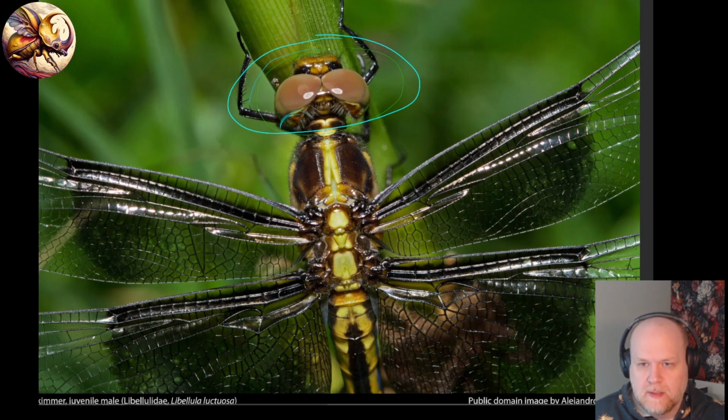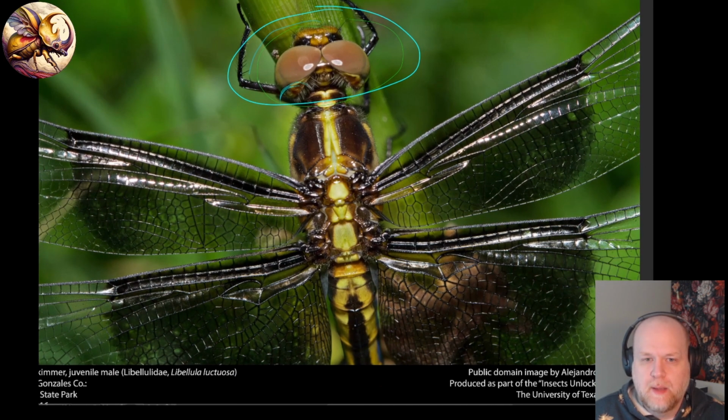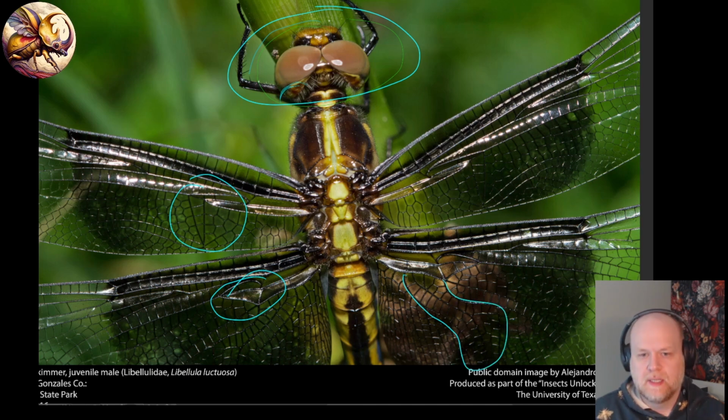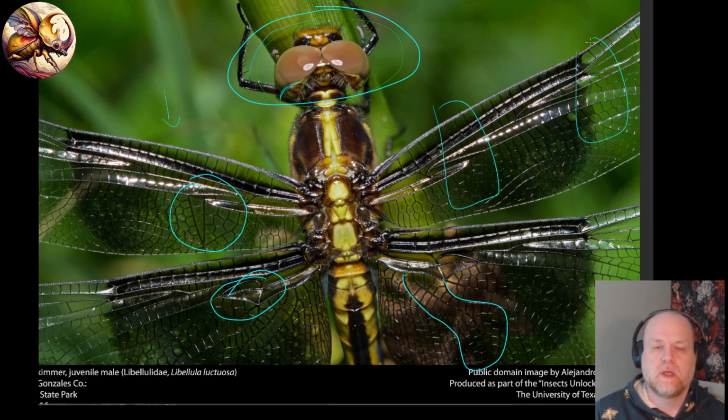Because of these very darkly patterned wings, it's a little harder to see the venation. A lot of the libellulids will have black spots on the wings, but you can see one of the triangles here, one of the triangles here, and you can see part of the anal loop right there. It's a little cut off, but you can see part of it there. But yes, a lot of the most common libellulids that you'll see in the United States will have multiple black and white stripes on the wings, and a strong white marking on the abdomen. The common white-striped libellulids that you will find just about in every state.